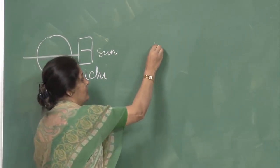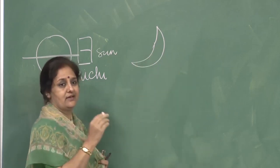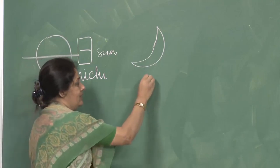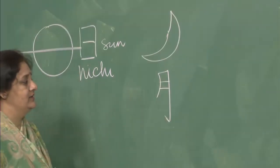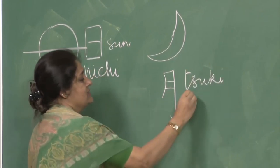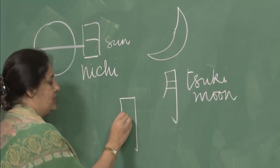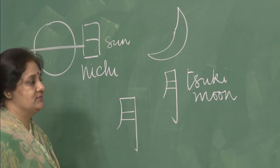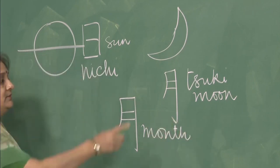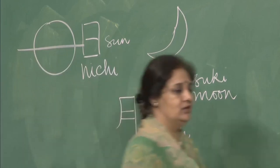Well, with the moon, what happens is the moon expands and increases and decreases. Waxing and waning of the moon is there. For that, because it is open, it is not closed, leave the space open and make tsuki like this, meaning moon, tsuki. Basic meaning is moon, like this, 1, 2, 3 and 4. So this means also month. Associated meaning is month. Basic meaning is moon. Similar to this, only it is open because of the waxing and waning of the moon.